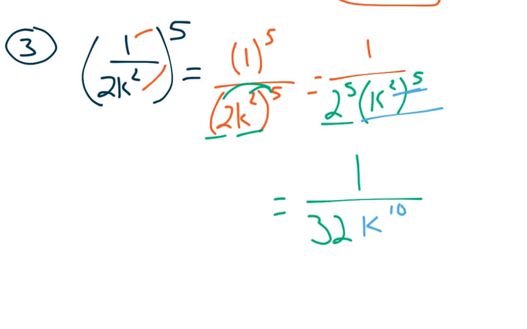A little more complicated of a problem. We're using a couple properties there. In the same problem, we used fraction to a power, we used product to a power, and then power to a power as well. So 3 different properties in the same problem. Very, very common, very likely to happen throughout your assignment. If you have questions, jot them down, ask me in class. Hopefully I can get them answered right away.